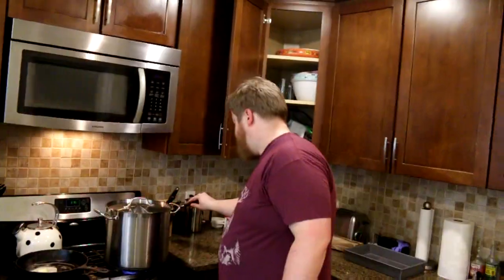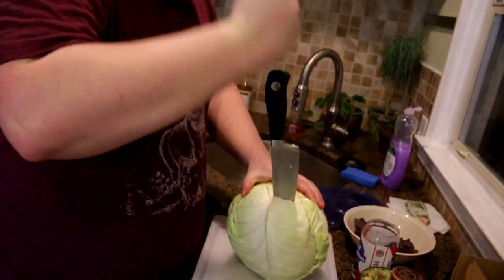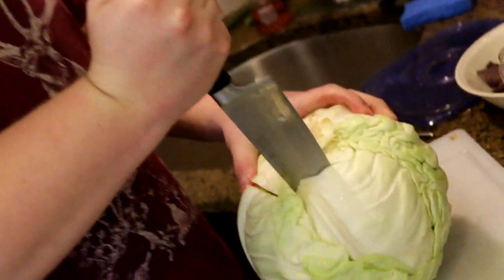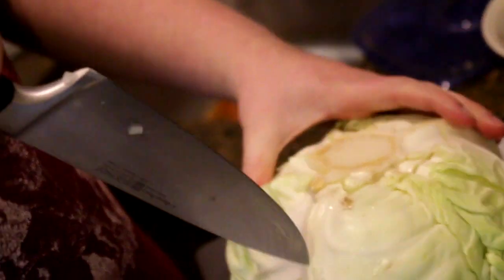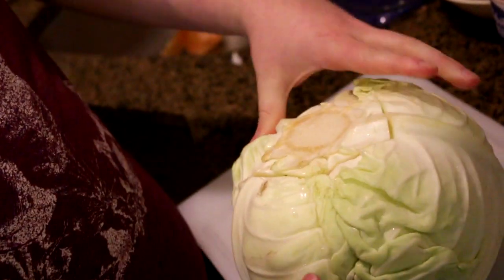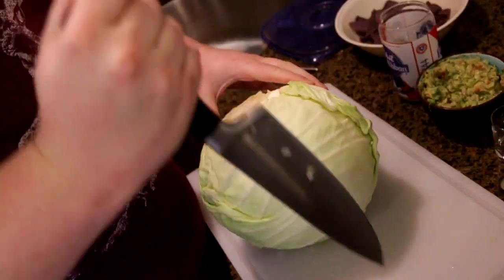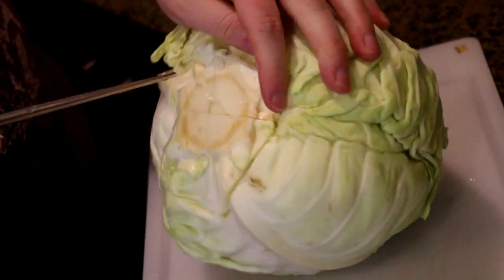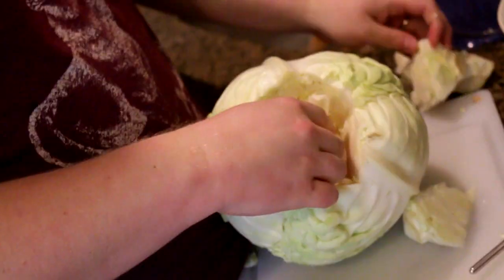That knife's not working. This can be kind of difficult, but basically I recommend just do your best. If you use a pentagon shape, you might activate the Illuminati and they might come and confiscate your cabbage, so do that at your own discretion. Another option is to cut slits and then cut all the way through the core, pull it out as best you can. Once you get a piece of it out, then it's all clear. Maybe this chopstick will help — yeah! It's got the pay dirt. I love that cabbage sound.